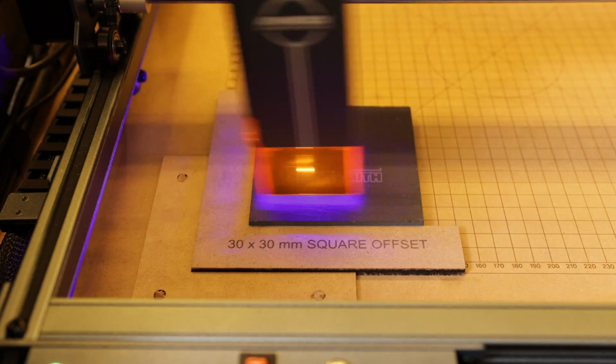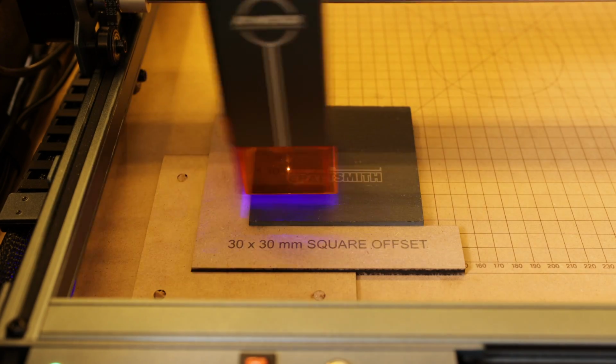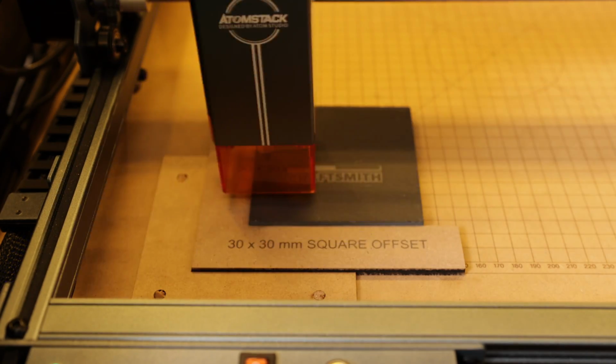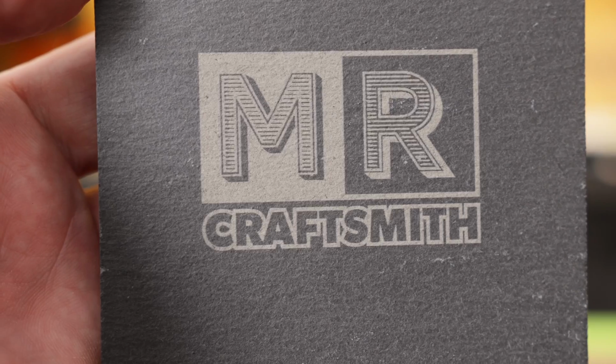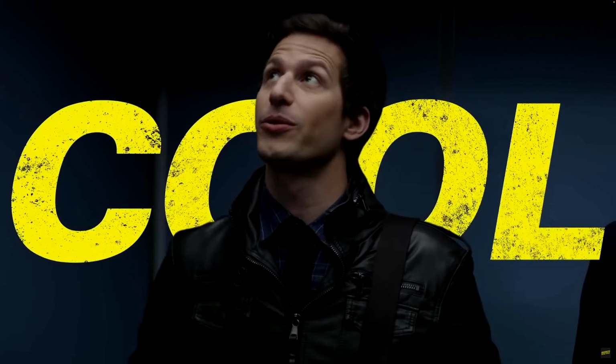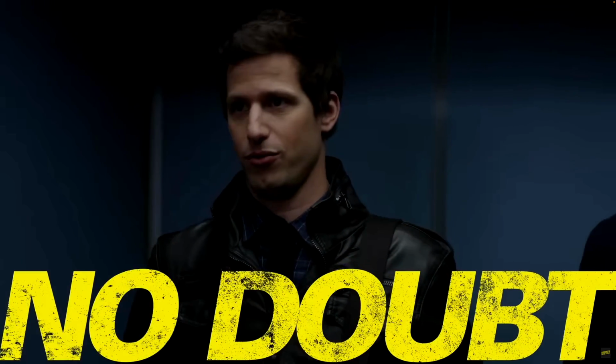Now I knew I would get better results on slate, and well, this thing flies at 30,000 millimeters per minute. Yes, technically it may not reach those speeds over short engraving distances, but it was cranking, and the results speak for themselves, as you can see on this coaster. Nice. Cool. No doubt.